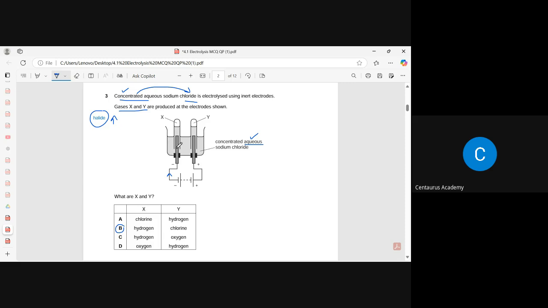So hydrogen ions are attracted towards the cathode, and they are going to accept the electrons to produce hydrogen gas. Whereas at the positive anode, chloride ions are attracted towards the anode. Opposite charges attract each other, so they are going to be deposited as chlorine gas at the anode, and they are going to lose and give away their electrons. When they give away their electrons, those electrons go away from the anode. Always remember the electron flow as well. It is always towards the cathode and away from the anode. All right. Are we clear?